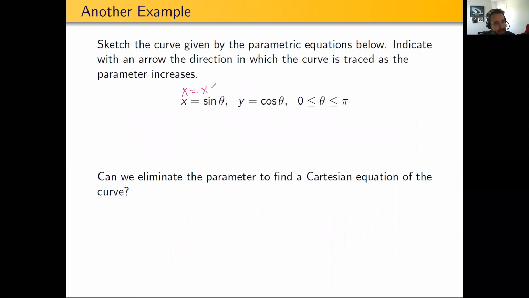And notice, in this case, the parameter that I'm using is this parameter theta. So x is a function of theta, y is a function of theta as well. That's totally fine. It does not change anything. In the previous examples, we've used t. This time we're just using theta. But of course, we typically use theta to describe angles. And so this gives us some intuition about how we can think about these particular parametric equations. Now, I might want to graph this as well as figure out the direction in which my parametric equation is being graphed. So let's go ahead and set up a couple graphs here.